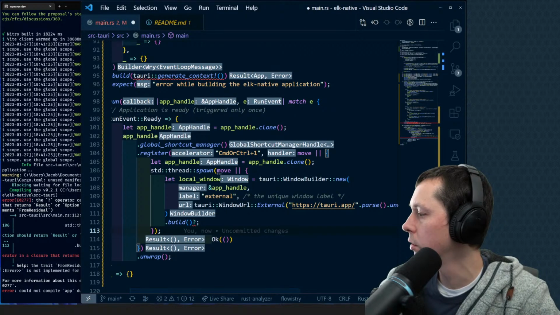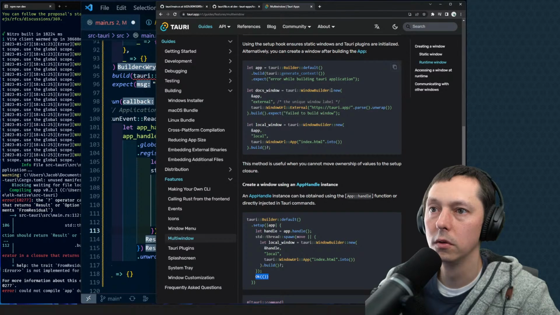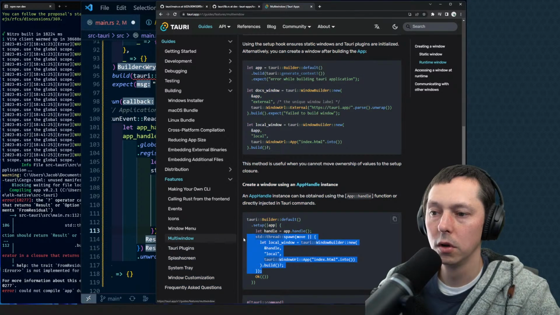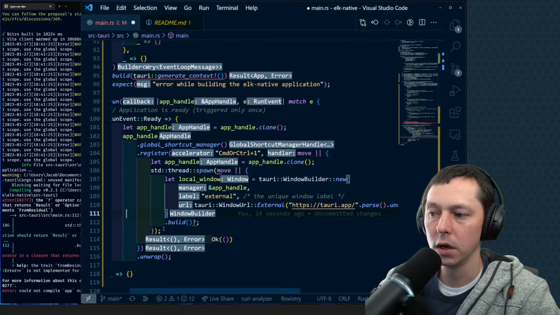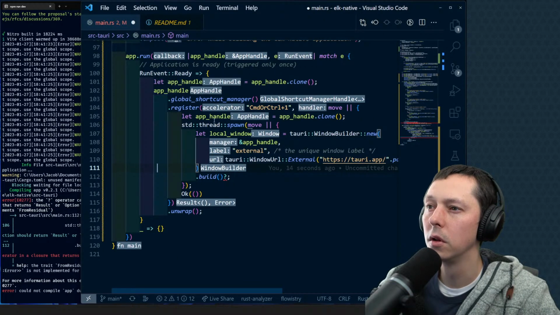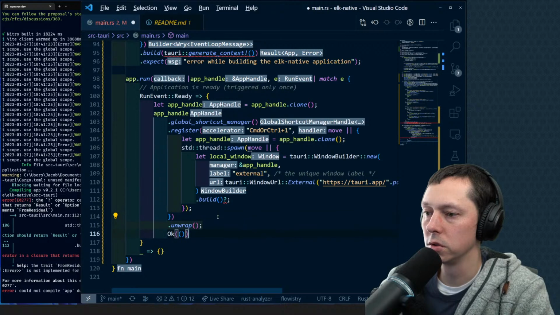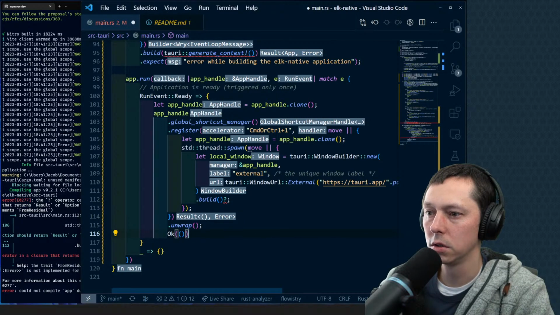Tauri window builder new. And that is outside of this. So I think I actually want to do that.